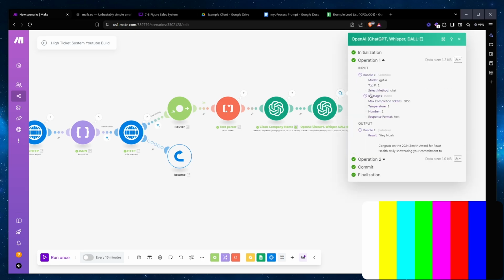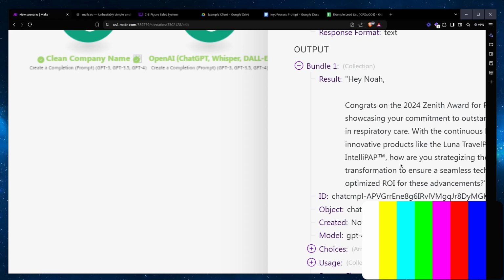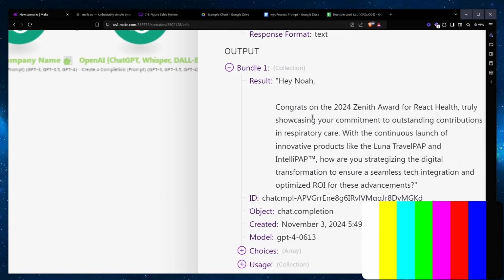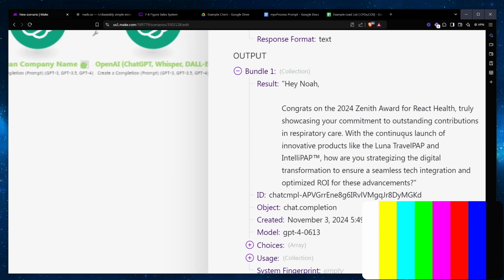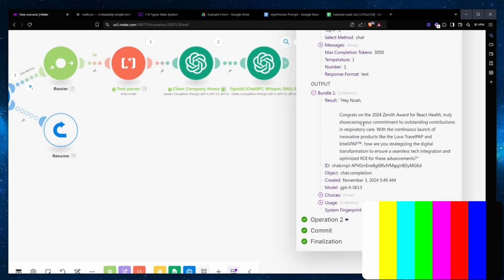So let's read through the personalization. So, hey Noah, congrats on the 2024 Zenith Award for React Health, truly showcasing your commitment to outstanding contribution in respiratory care. With the continuous launch of innovative products like the Luna Travel app and into the App TM, how are you strategizing the digital transformation to ensure seamless tech integration and optimize ROI for these investments?